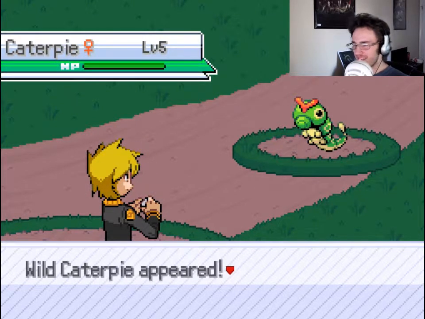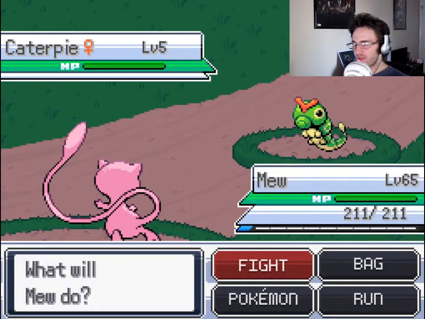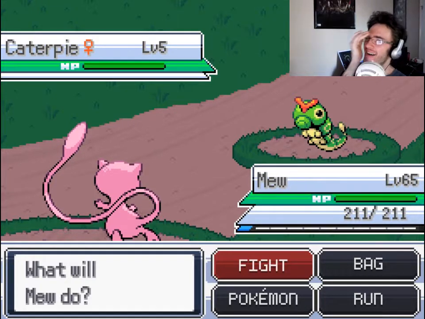Caterpie. Oh, where's the new Pokemon? I love the screen, though. Oh, and the battle looks nice and... Oh, no. Level 65. Level 65 Mew versus level 5 Caterpie in episode 1. That's not right.